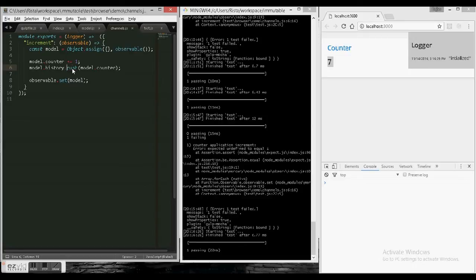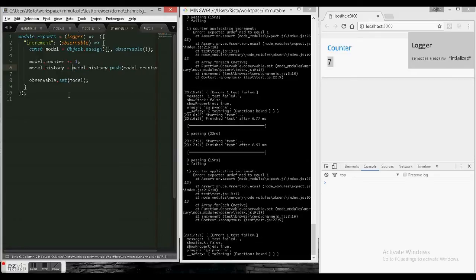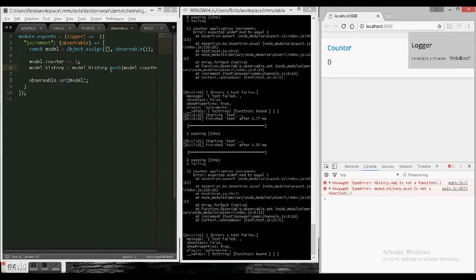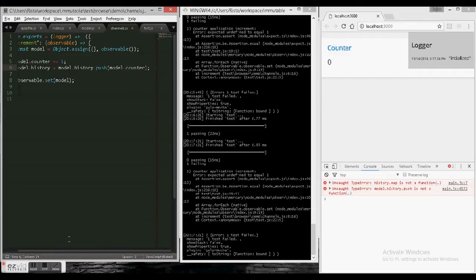We could try this, but that won't make any difference. In fact, since the push method of the array has no return value, we are effectively destroying the property of the history. So we are actually not doing anything.